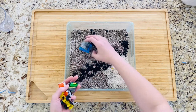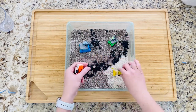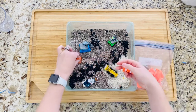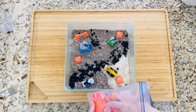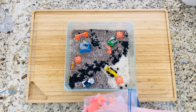I also had some rice from a previous sensory box, so we like to reuse our items. And some little construction-themed cars that I found in their toy box. We also had some little construction cones and roadblock signs on hand. If you don't have these, I'm sure you could find some at the dollar store or order them on Amazon — if not, just get creative and use what you have.